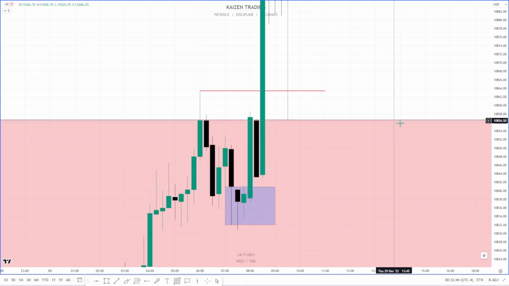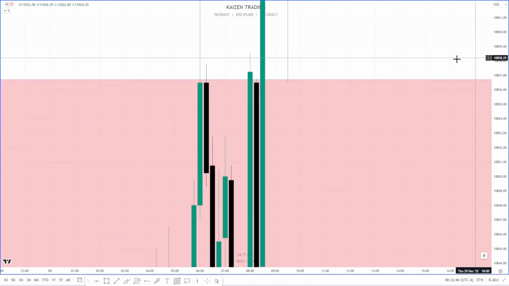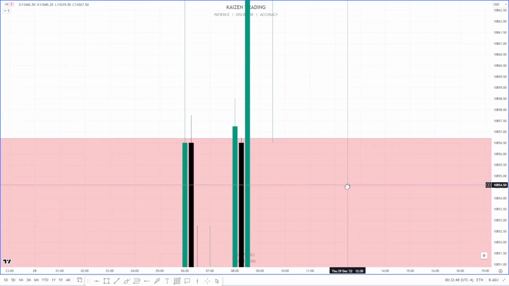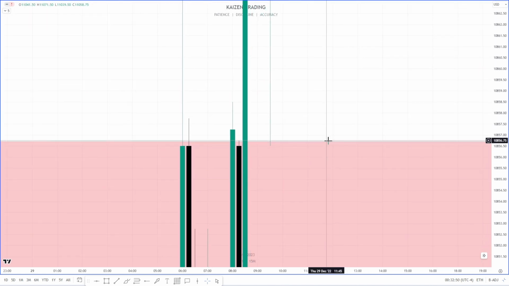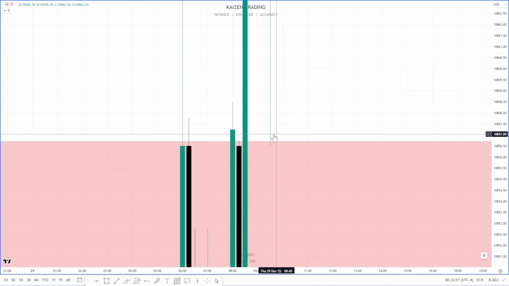overlap. And so if you put your order, and I'm going to expand this just to see that the order would have been taken. If you would have put your order on top of this, as a 15-minute chart on top of the order block, you would have came down, tapped it, and you would have had basically zero drawdown because it probably would have happened so fast.